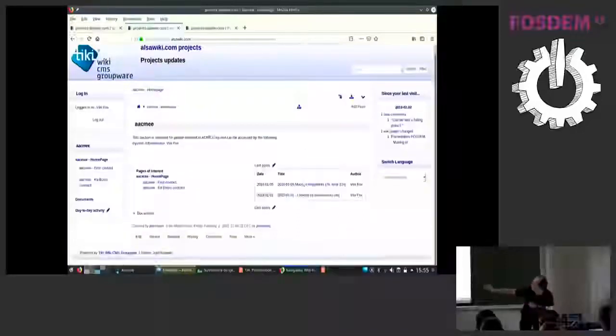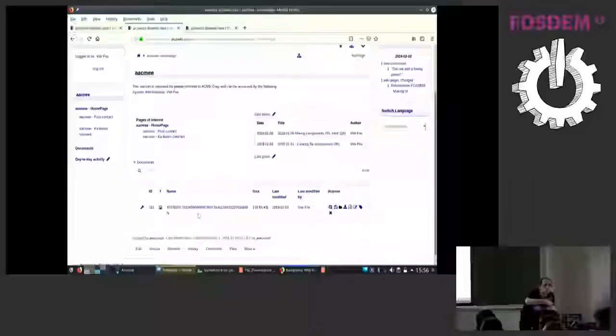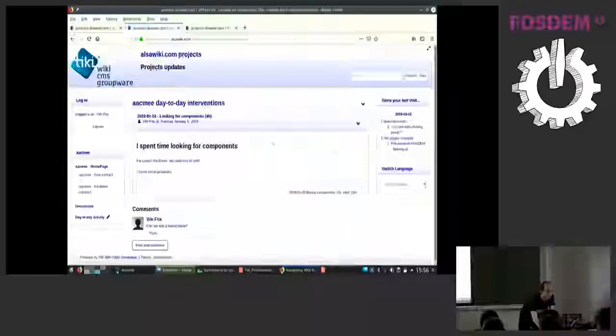That's the long-lasting part. We also have documents which we exchange, like invoices or technical specs or dumps, whatever. And every time I work for them, which is not full-time usually because I'm a freelancer, I add an entry. I tell them, okay, today I did that, and that's how long it lasted.